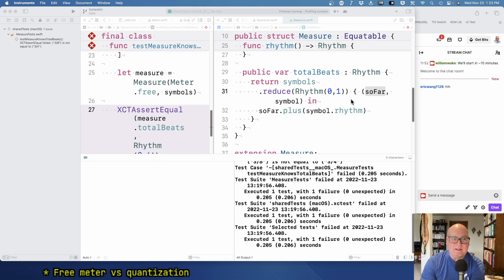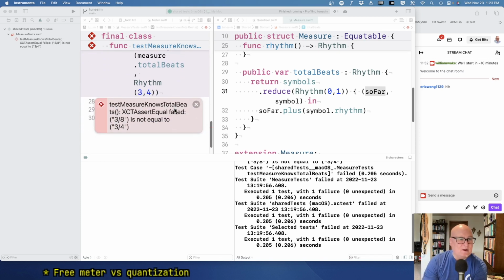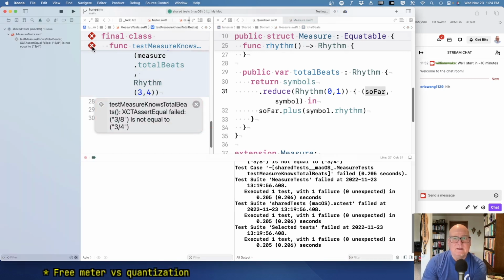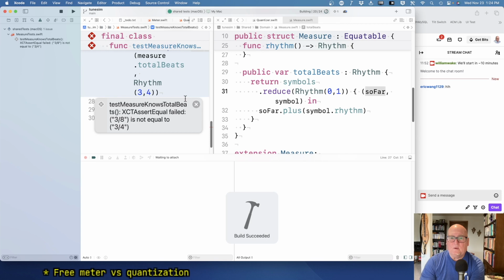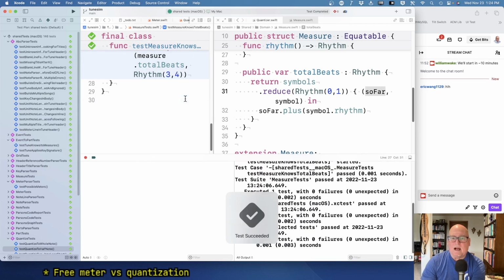And the way we're doing that is, well, I'm doing it wrong apparently. Did that not run? Okay. We're going to do that by calculating the total beats in a measure. So that's what this is doing.